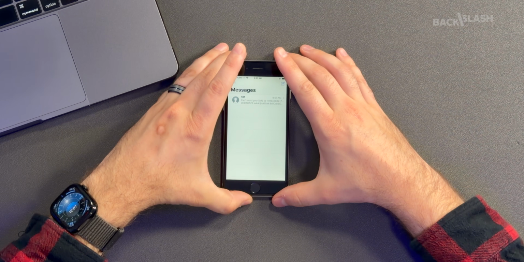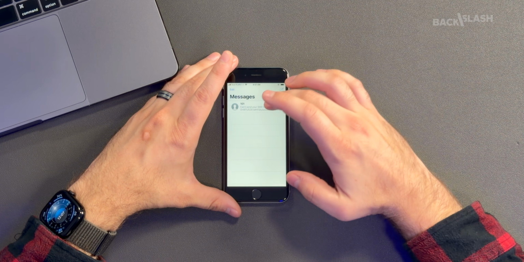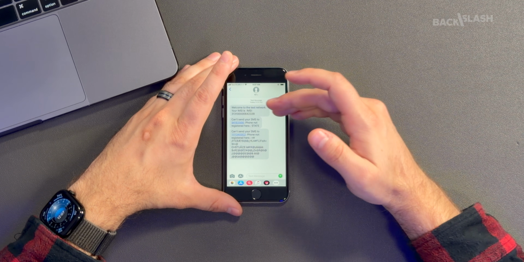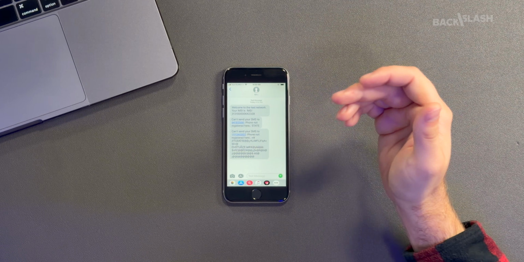This is an iPhone 6, and you'll notice when it joins, it still sends a text from 101 saying, welcome to the network, as you would expect, but then it starts sending out ghost texts behind the scenes silently. You would never know when a phone like this joins a network what it's actually doing, but it is actually sending a text to a specific number with the term state.